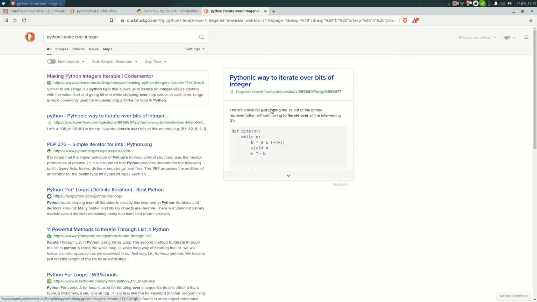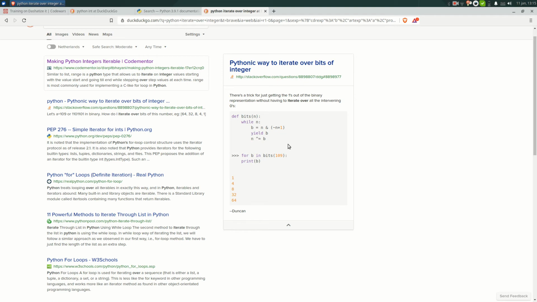There's a Pythonic way to iterate over bits of an integer. So we say def bits while n, say b, print. That is not what we want.